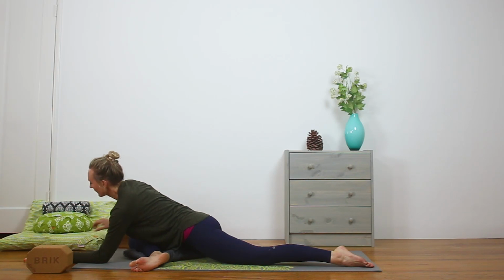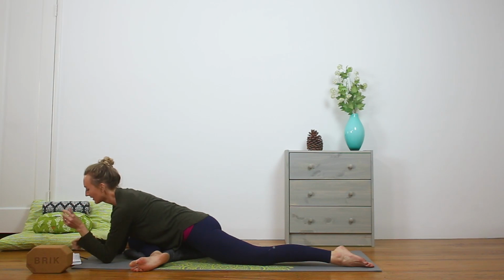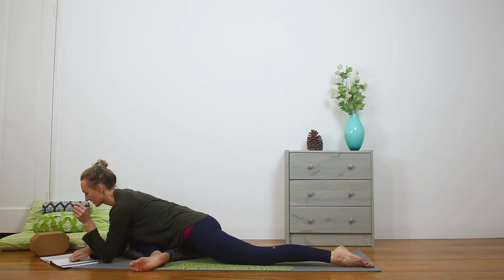You'll find your journal at the top of the mat. And you'll just open it up to your page and just allow words to spill out onto the page now. Just stream of consciousness. See what comes up.